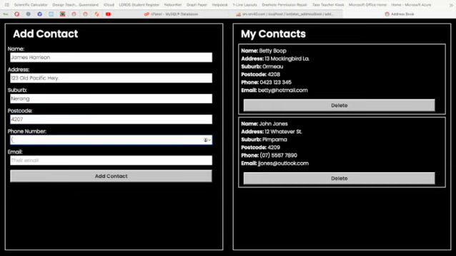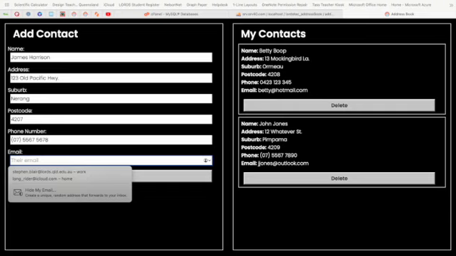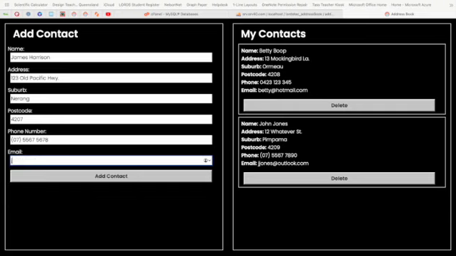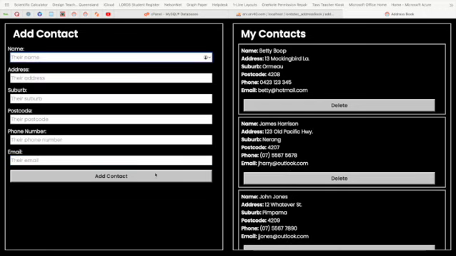And his number is 0755675678. And his email is, what's his name? jharry@outlook.com. When I add him, of course, this is still working, so that's going to add him to my database. Because the page refreshes, it's going to automatically add him over on the right hand side. And then James Harrison comes in the middle. There's the second part, all complete.